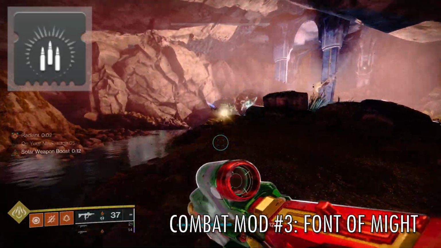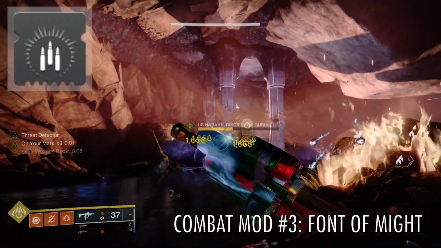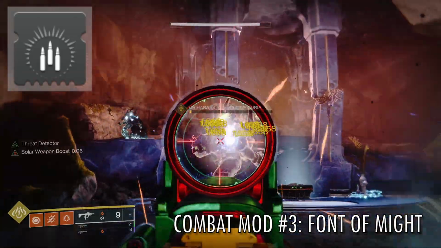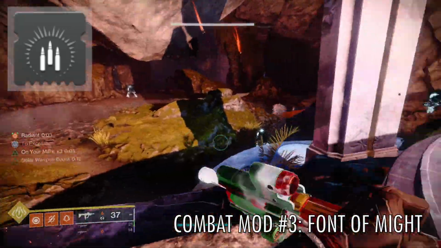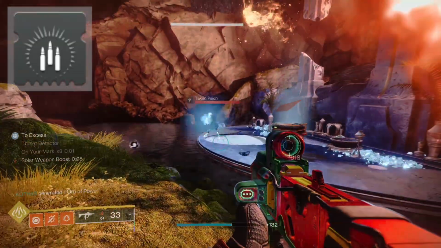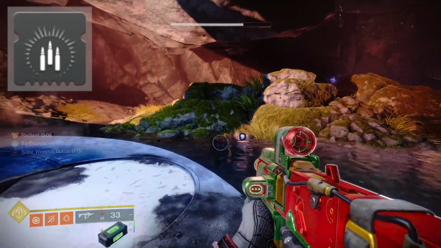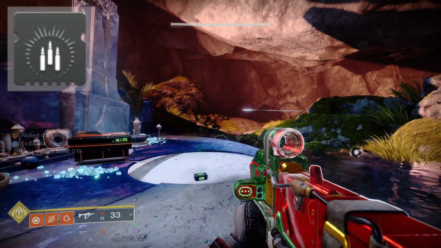Font of Might will give you another 25% boost to weapon damage that matches your subclass type, and that will also stack with Radiant's 25% damage boost. All you need to do to activate Font of Might is pick up a well that matches your subclass type, so since we are only generating solar wells here, just pick up one of the many solar wells that you'll be making with all of your knife kills.